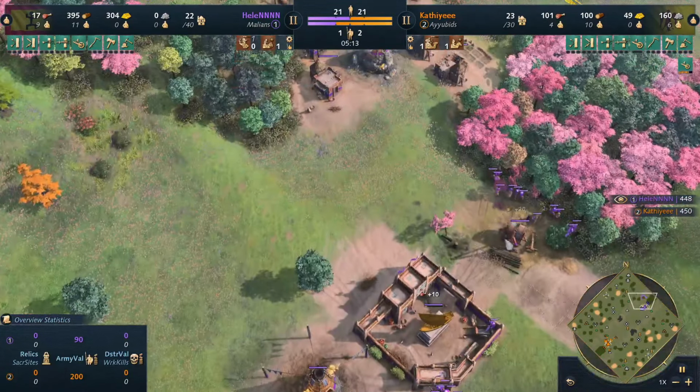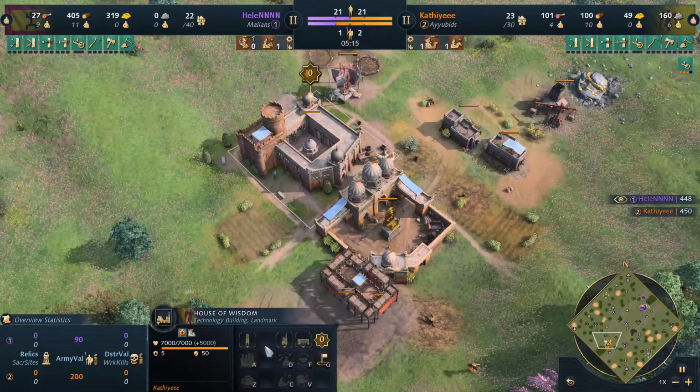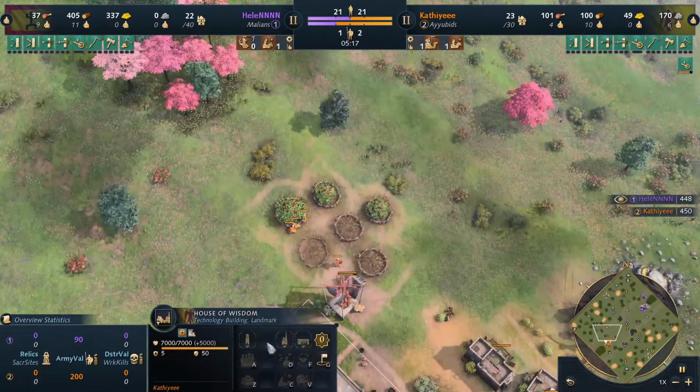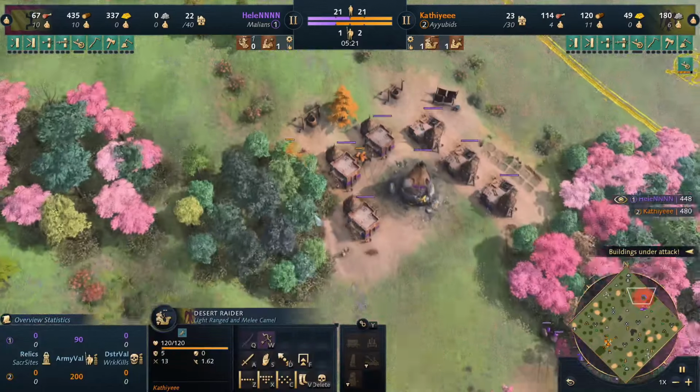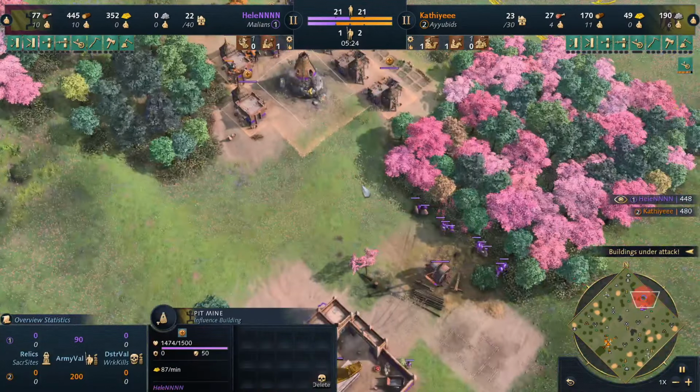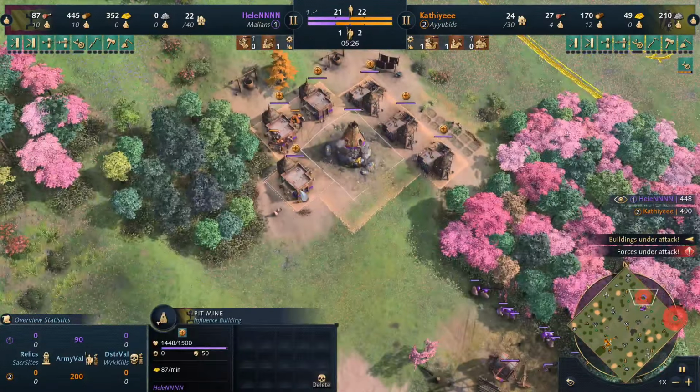But wheelbarrow for the Ayyubids. And they did really not cool, go up with the eco wing here, so it didn't matter. Instead, it was the military wing, and that is why we have the Desert Raider coming out into the pit line.